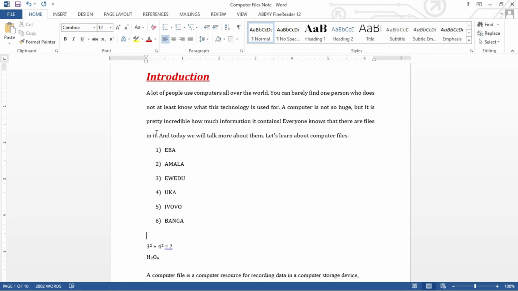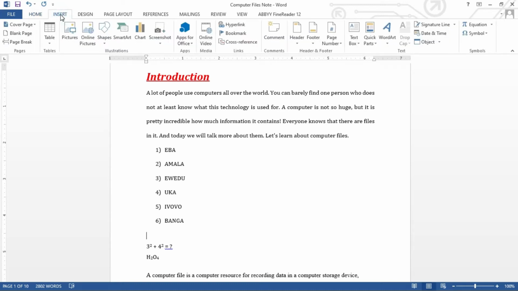How do we do it? We'll come here under this menu bar, we have Insert. So we want to insert a table. We have to insert it because it's already embedded inside Microsoft Word. You just have to pick it out and make use of it. I'll click on Insert. Then what am I looking for? Table. Here is the table.